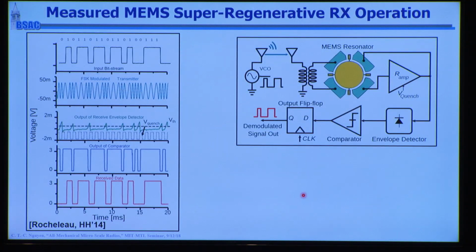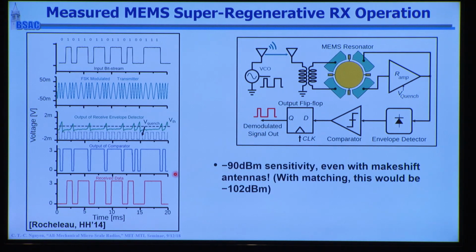And this is the result here. And so this actually is the bit stream that we modulate then and transmit. That's received at the other end and envelope detected. So you can see the envelope detected inputs there that are crossing the threshold that then comes to create the output of our comparator. And after the flip-flop here, you can see that the bit stream coming in after going through this wireless channel is exactly the same as that coming out of this. So it has successfully received and demodulated this signal, recovering the information we started with.